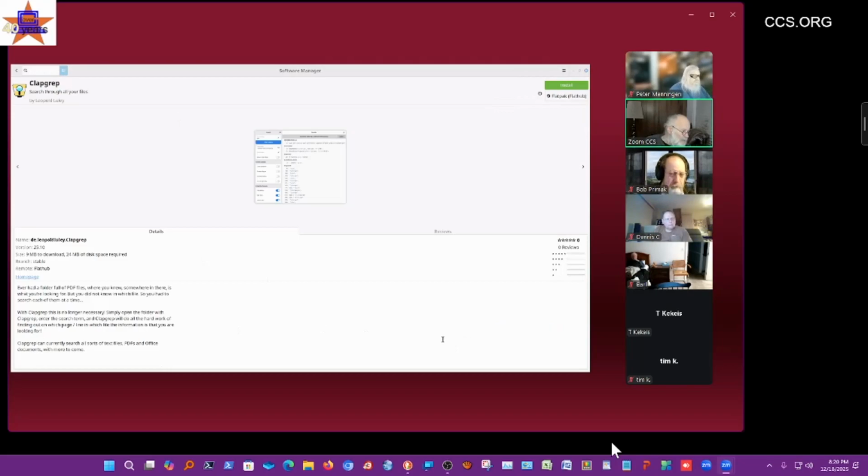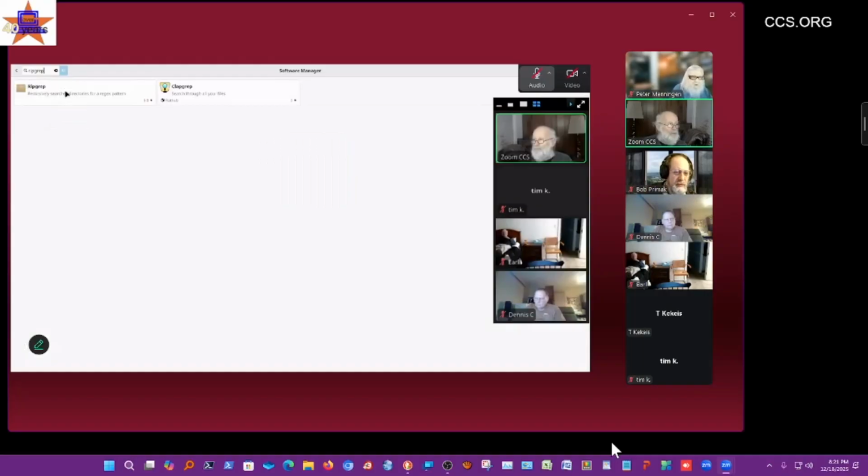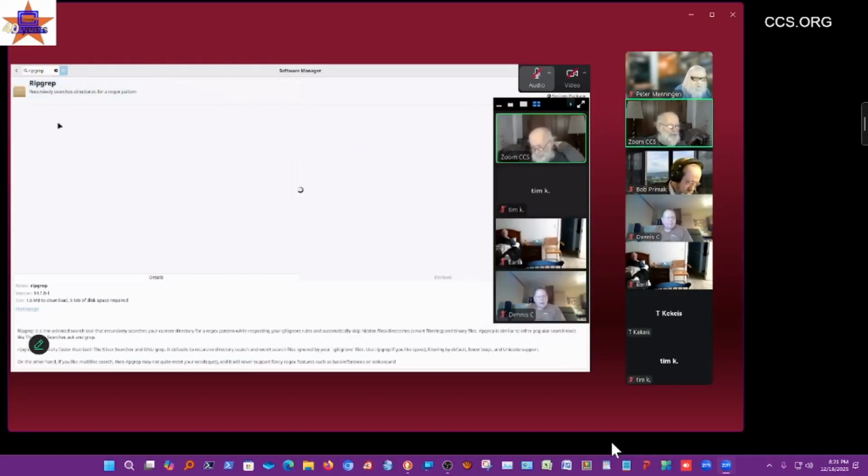In association with that, we got another one called ripgrep. Ripgrep also brought up Clapgrep. Well, ripgrep does the following.